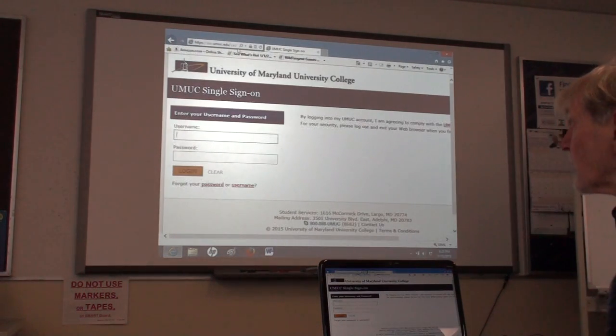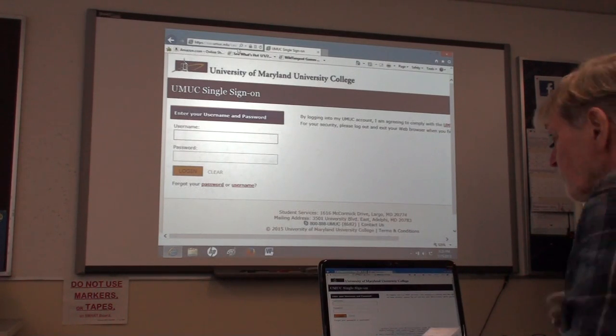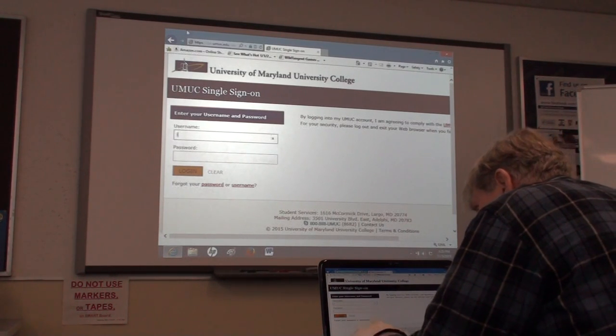Notice that what comes up is a page asking for your username and password. Now, these come to you as a member of the University of Maryland, and you should have one. If you don't have one, you immediately have to go down to your UMUC field office and acquire one. You absolutely need one to use Leo. Sometimes you have one, but your password has expired, in which case all you have to do is give yourself a new password. So I will sign on now.